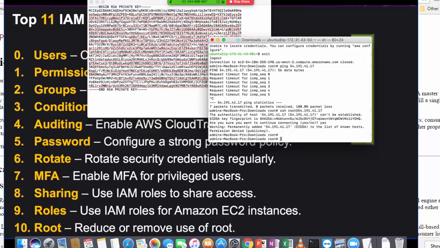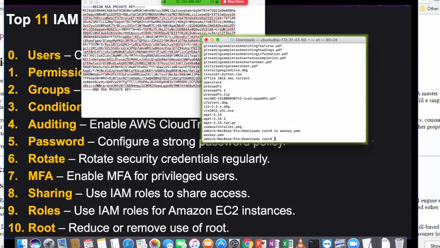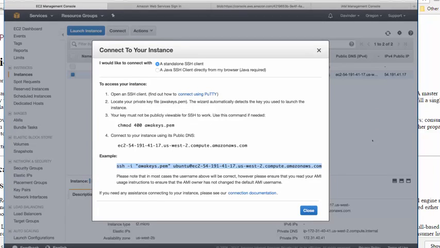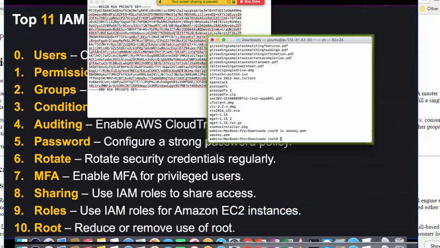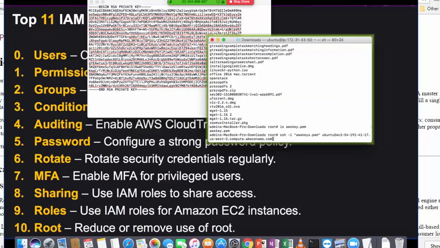Okay, so now where is my download keys? It is under downloads only. So recently ls AWS this PEM, right? So what is the command for me to copy and use this command? Paste, right?